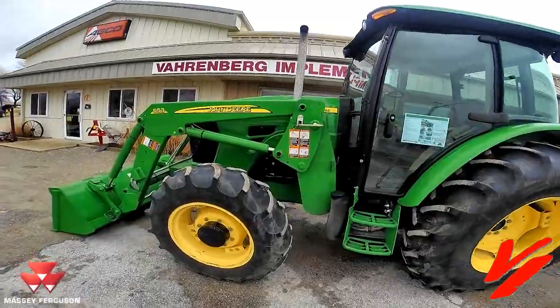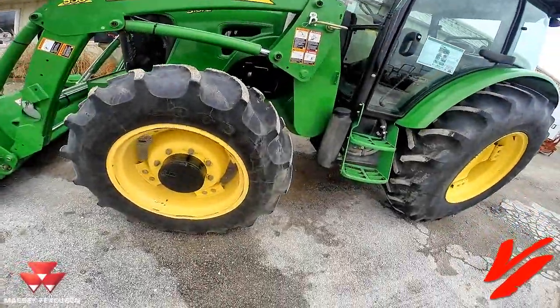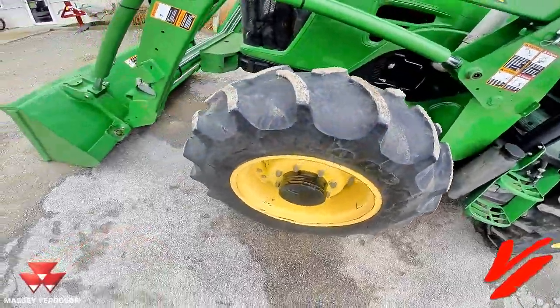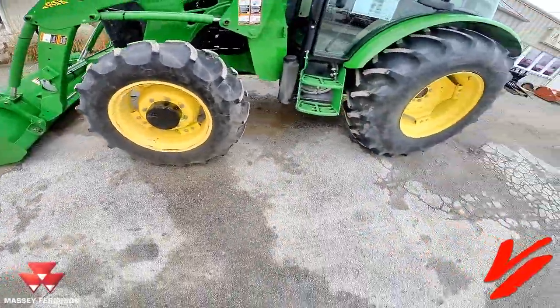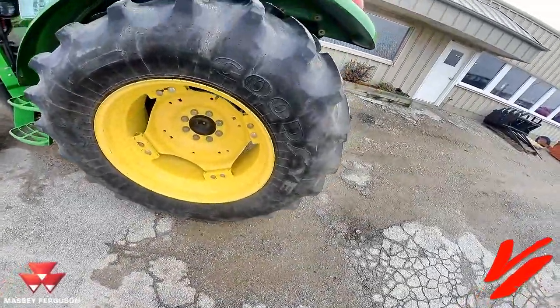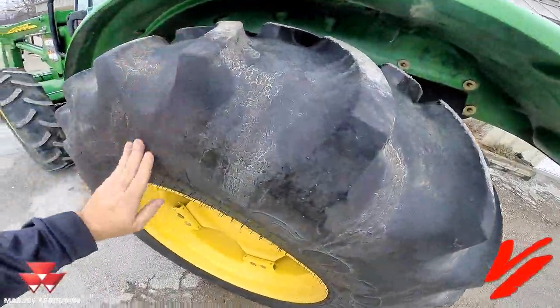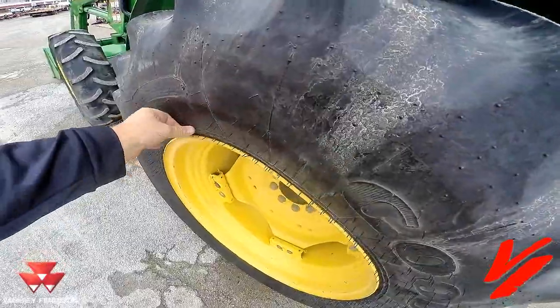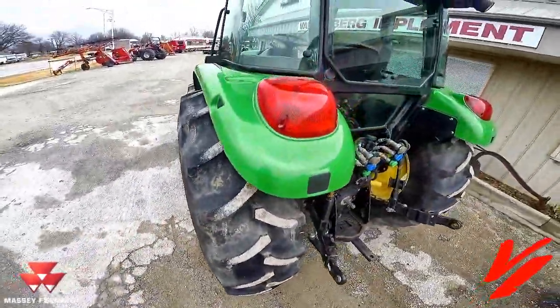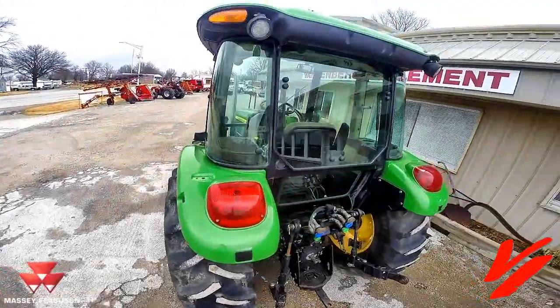It's got Goodyear front tires and they are 12.4-24s. The left front. Come back here to the back. We have 18.4-30 rears. Got lots of tread left. You even still got the little tits on the sides of them. The back end of the tractor.